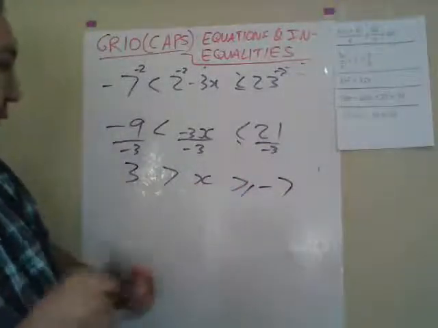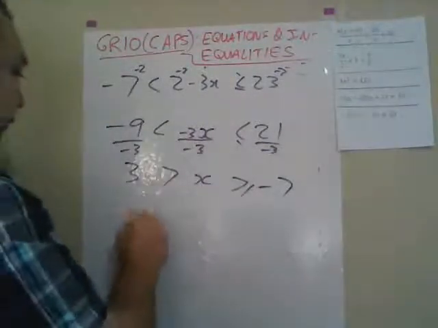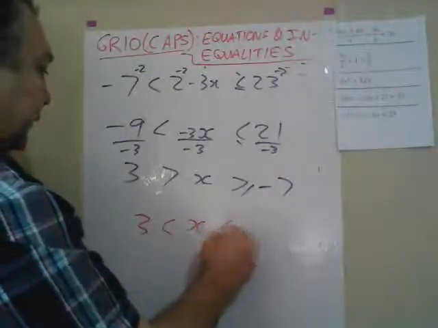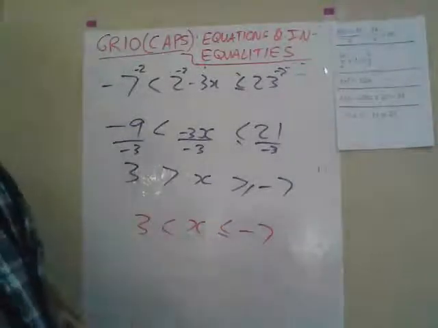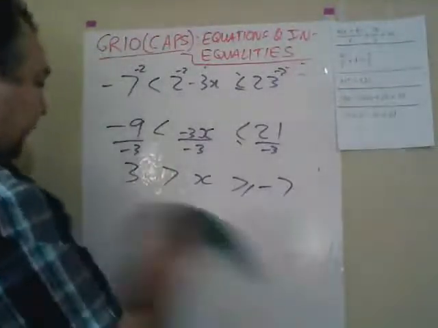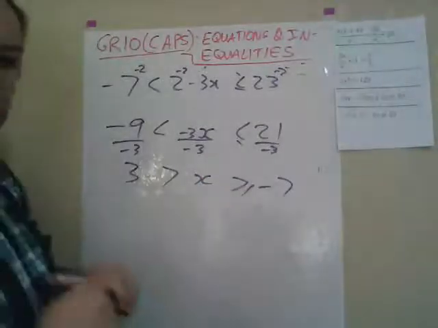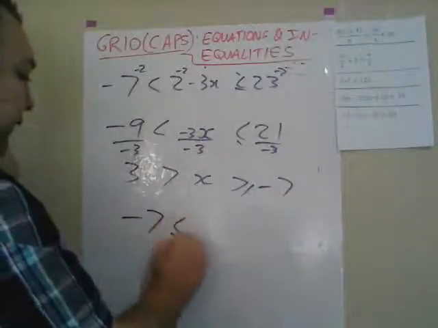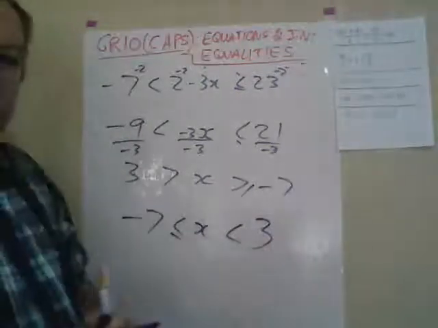Now I'm going to write in red what would have happened if we didn't swap the signs around. So that would have been 3 would be less than x and less than or equal to minus 7. Now logically 3 can never be less than minus 7. So that should send the red flags up. We could leave the answer like that, but I like to write numbers according to the number line. So minus 7 is less than 3. So minus 7 is less than or equal to x less than 3. Thank you very much.